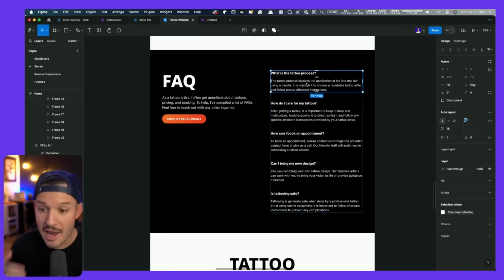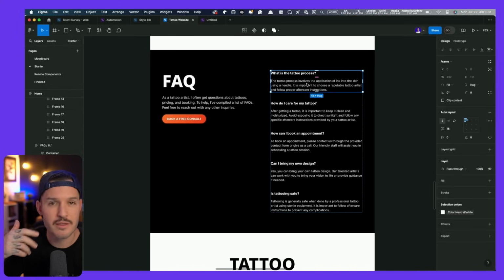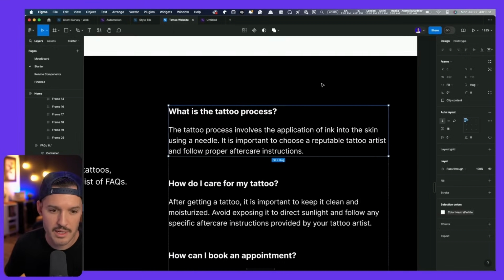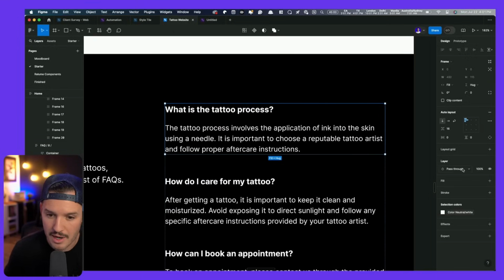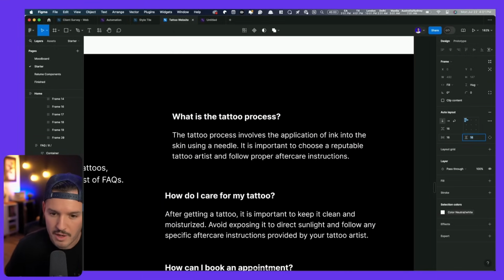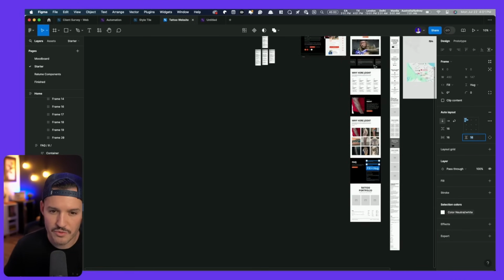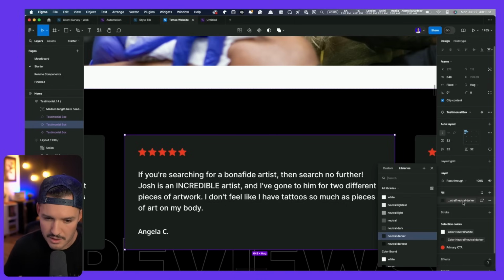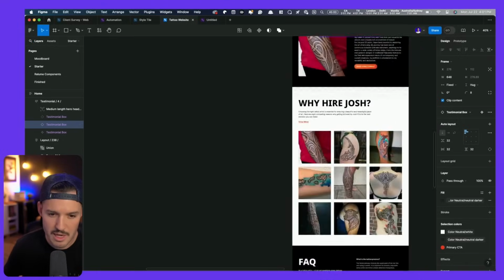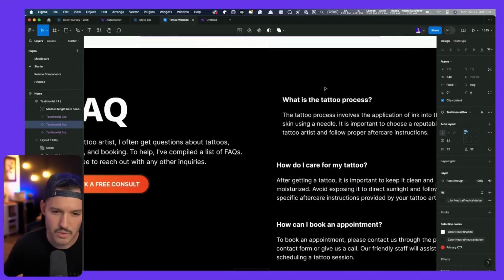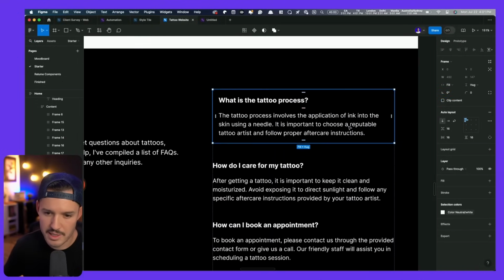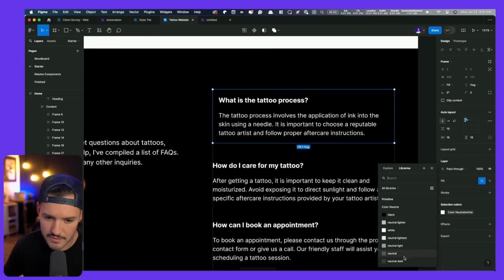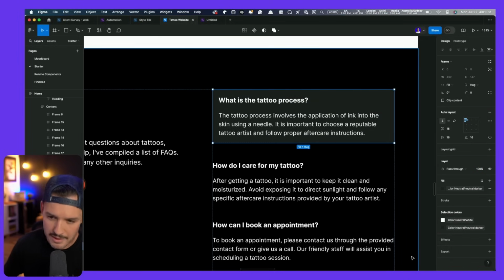So why don't we just play with these, because I feel like it could look kind of nice. It's a lot of information on the page, in my opinion, and you might want to tuck some of these away. So why don't we do that? To do that, I'm going to create a component here and a style that goes along with it. So let's add a little bit of padding. And what color did we use for the background of these cards? Let's create some consistency here. It was this neutral darker color is the name of it. So why don't we do that really quickly? I'm just going to select that, and give it a fill of that neutral darker color. Okay, that looks good.